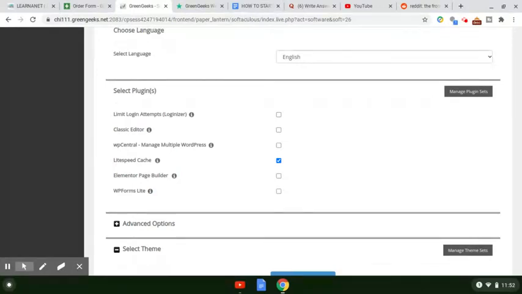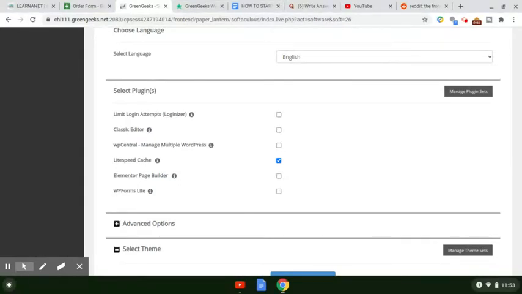One that I highly recommend that you keep is Lightspeed Cache. It's already pre-selected. That plugin itself, guys, helps your website to load fast. And that's what people want. Visitors, if you're doing a blog post, you're writing content on your website itself, and it appears in the search engines such as Google, and people click through. If your website loads slow, like over 3 seconds, people are likely to bounce off your page and go to your competition. So this is an amazing plugin that I highly recommend that you install.